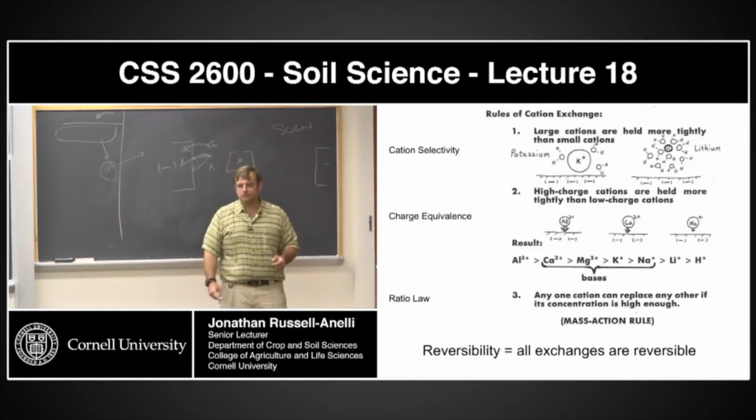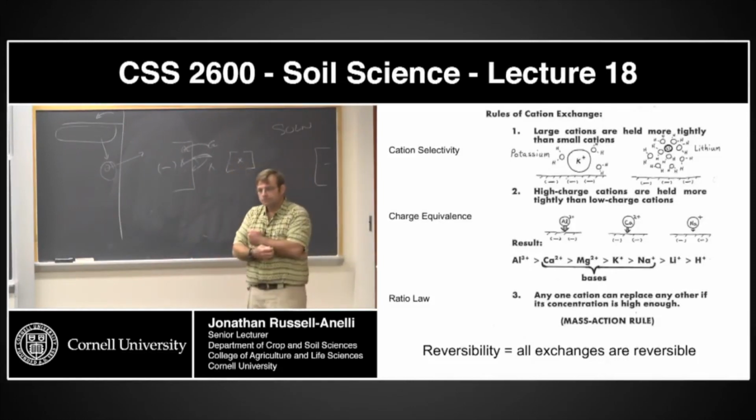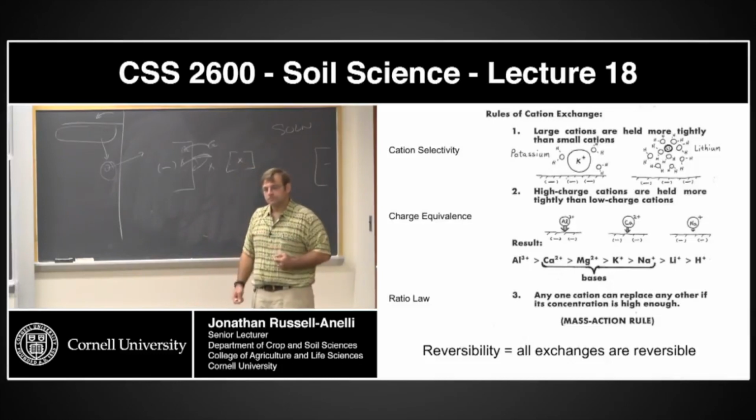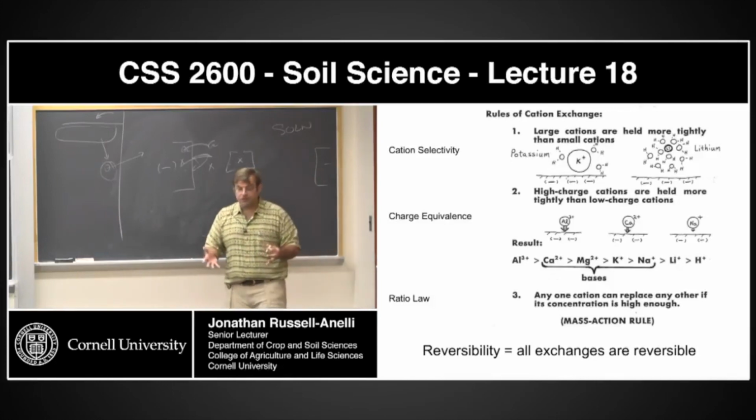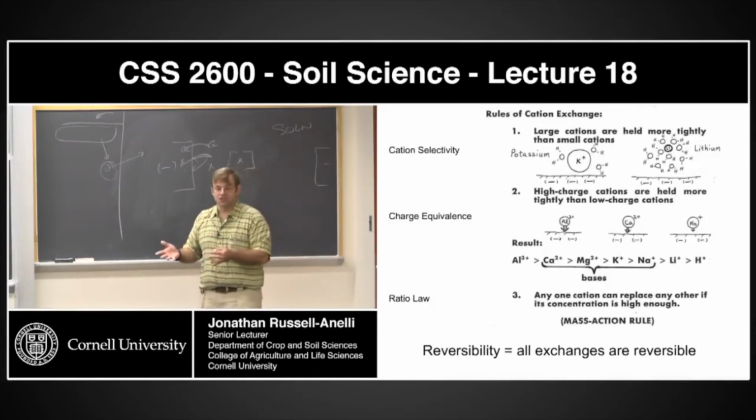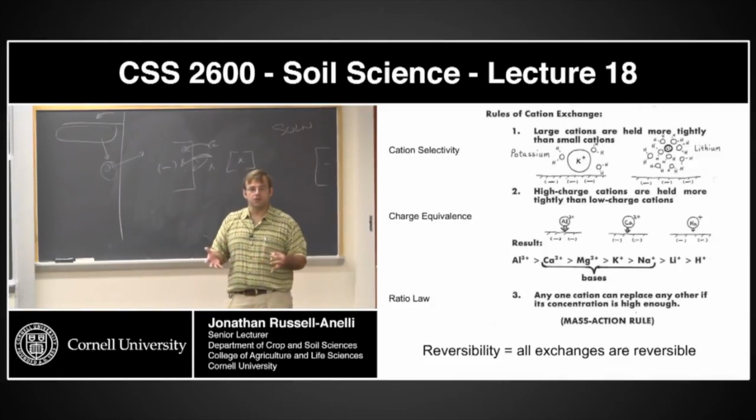Question. So in the example of the heavy metals in a clay soil, if you put organic material on top of that and you have acidic rains, would that mean that the metal is held less tightly? The question is, in a sense, kind of a remediation technique. If I have a clay soil, not like the Hudson soils, and it's holding on to lead, what happens if I put organic matter on the surface?